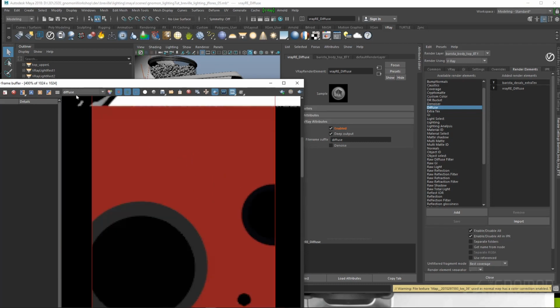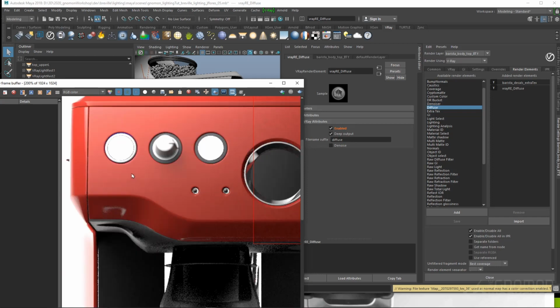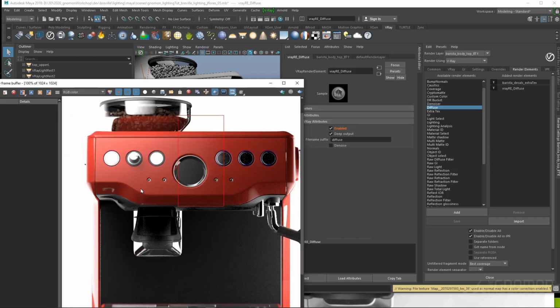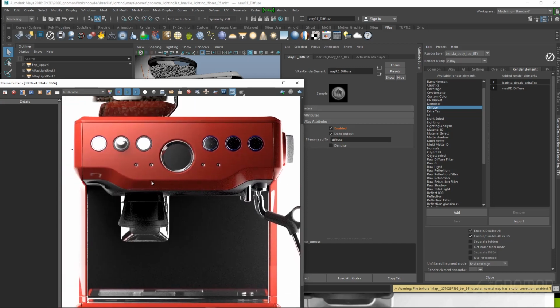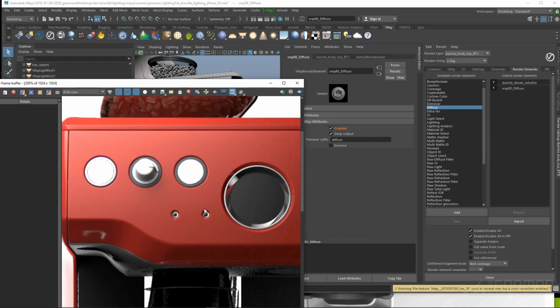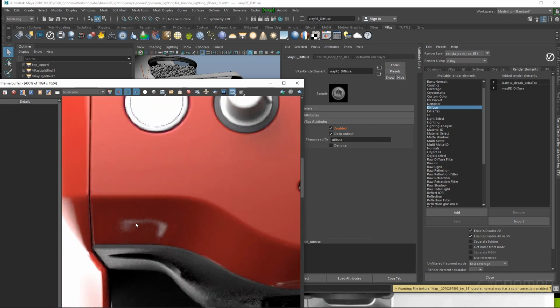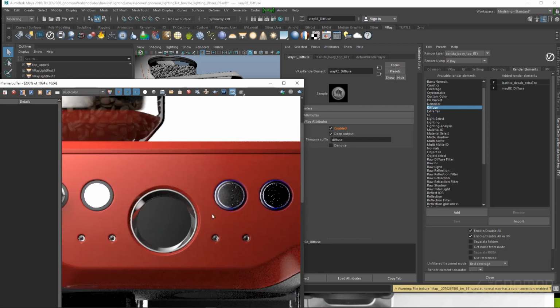It's just the way the angle is positioned and maybe the way the light is hitting it. Either way, I think we're going in the right direction. As you can see, that's how we quickly block out some lighting. We've got some general shapes going on, and we're already hitting a few issues. We're getting lights where we don't need them, we're getting reflections where we don't need them, and now it's time to tackle those.